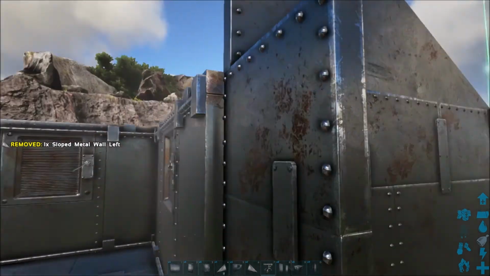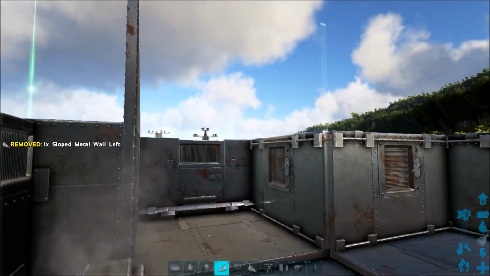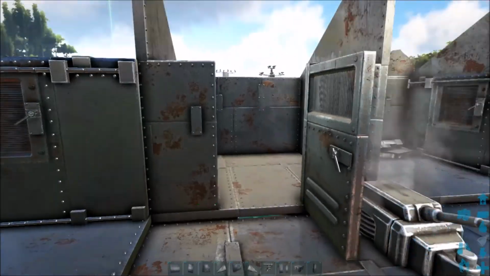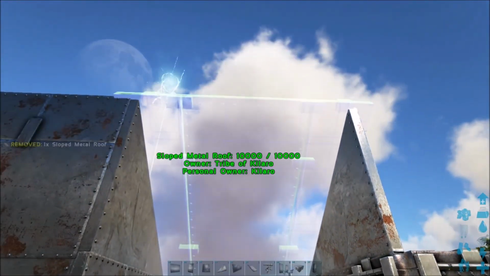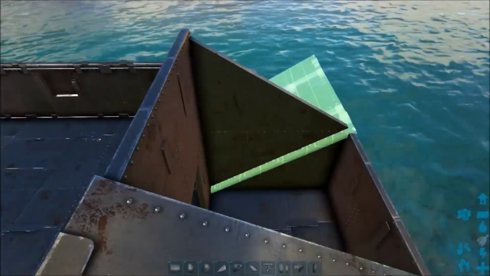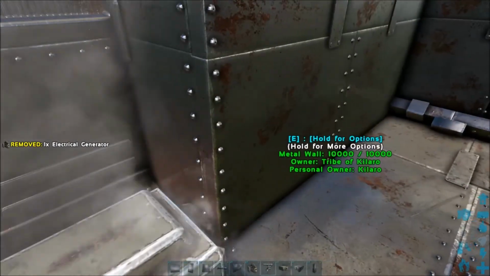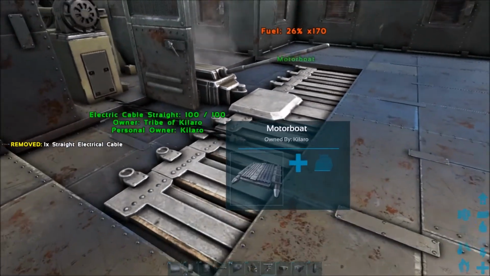wall left there. Slope metal wall left there. And then a slope. Nope, not there. Slope metal wall right there. A regular wall over the top of that. Slope metal ceiling over our doorway. And slope ceiling over the generator room. We'll go ahead and put our generator in there. Make sure it's not poking through the wall anywhere. Straight cable coming off of that. Our box.